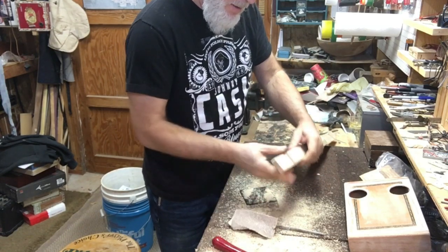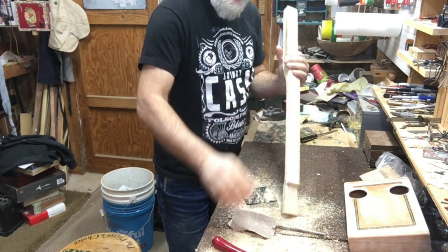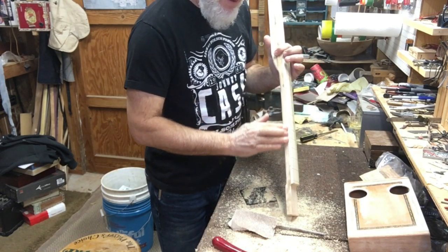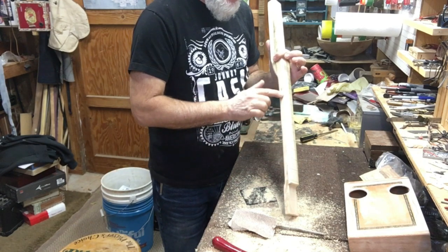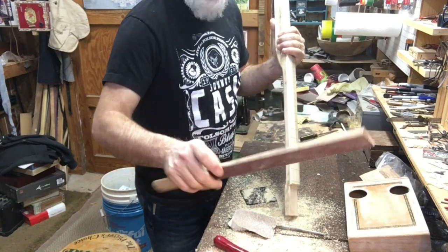We are just about fine-tuned on that part. And I can feel it here. I'm just running my finger along these edges here, and I got to take out some of that glue. And I can do that with the rough side of the stick here.